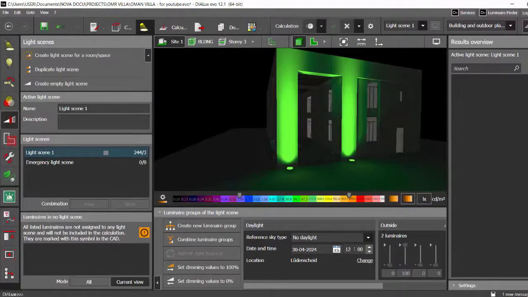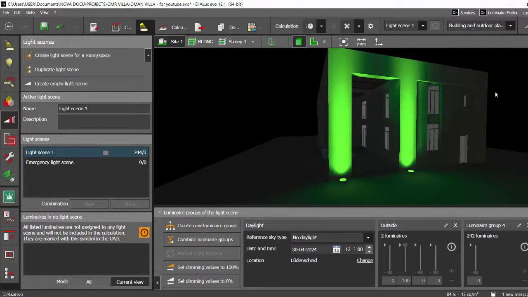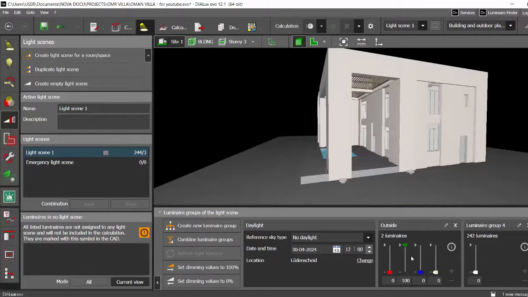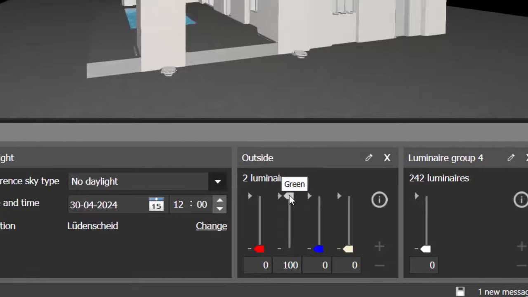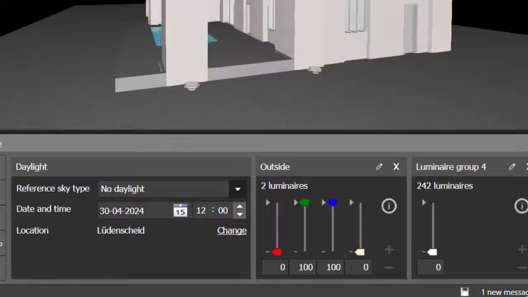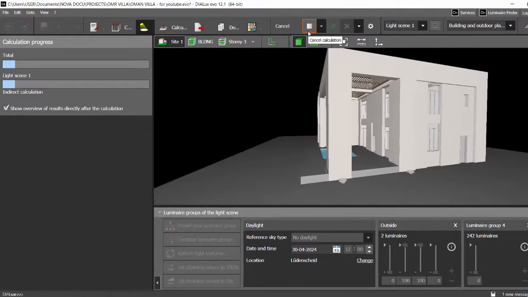Perfect. So this way, if you need a specific color, RGB, you can keep only that light effect on. Suppose you want a different color, not standard RGB, a completely different color. What you can do is mix 2 colors. So I will keep the green on, plus I will keep the blue on as well. That means I'm mixing 2 colors, green and blue. Let's see what the color is now. Run the quick calculation.